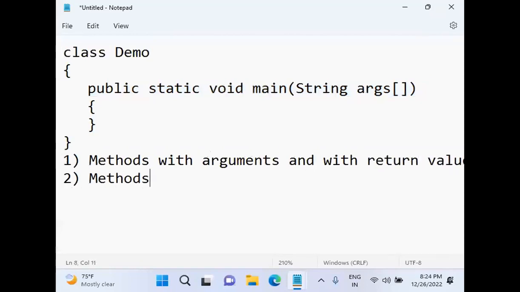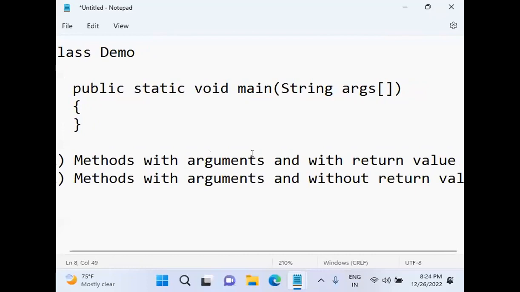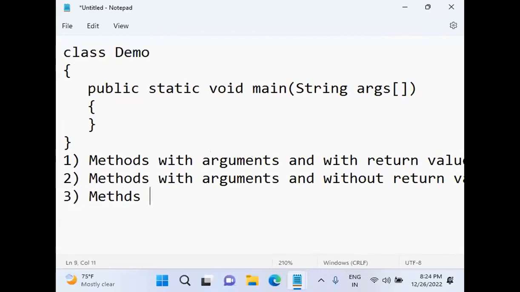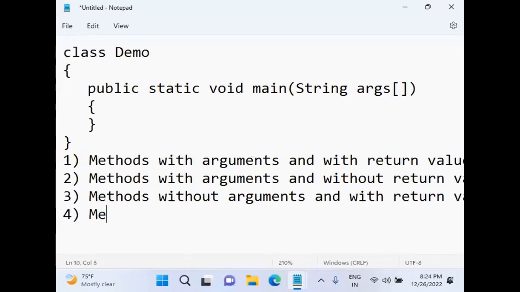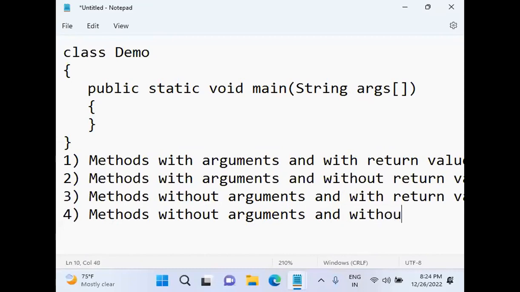Next, methods with arguments and without return value. Methods without arguments and with return value. 4th one, methods without arguments and without return value. 4 categories of methods are already given.